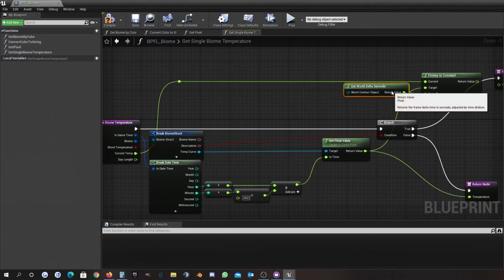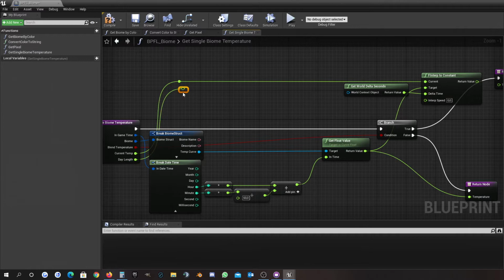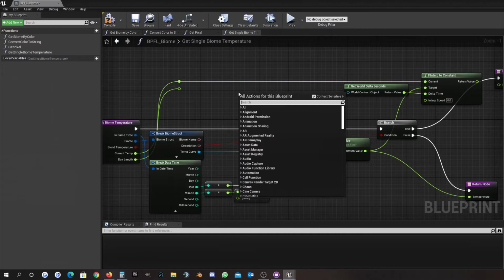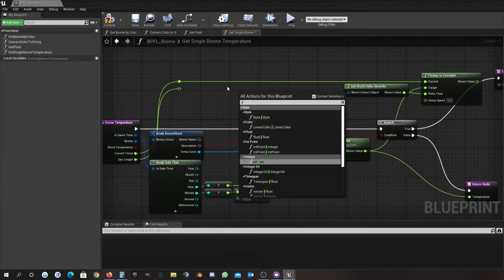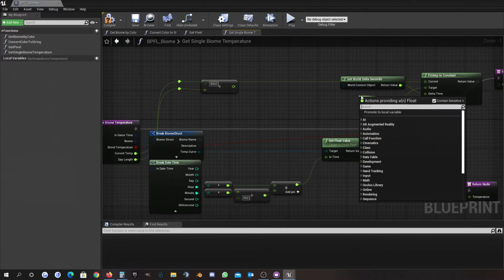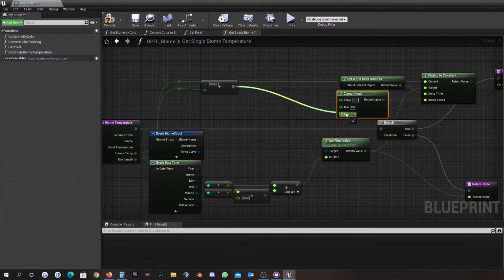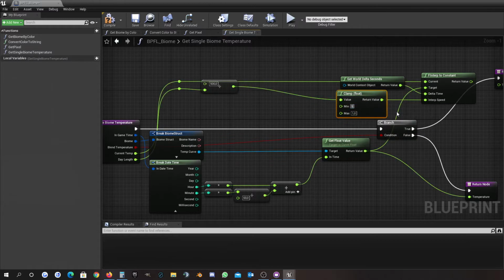And the interpolation speed, as I said, may vary a lot with the day length. So you can try different values, but what I figured out is that we have a good value with a float 500 divided by the day length, and just to make it not too quick or too slow, you can clamp the value and type in that this should be between 5 and 500.